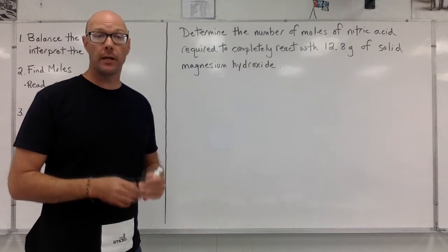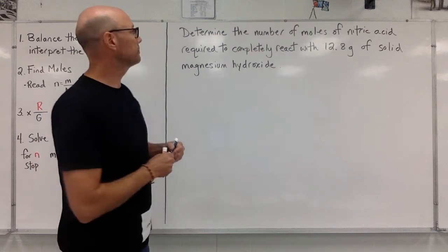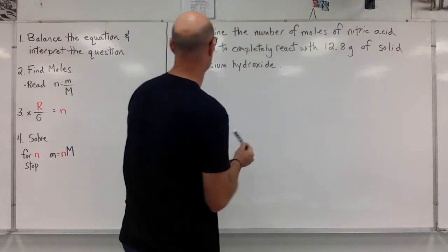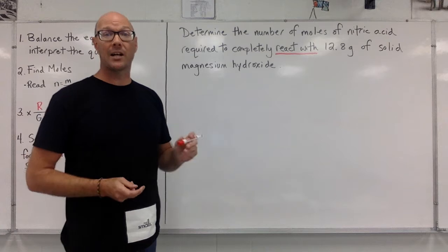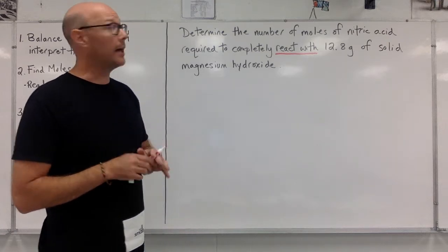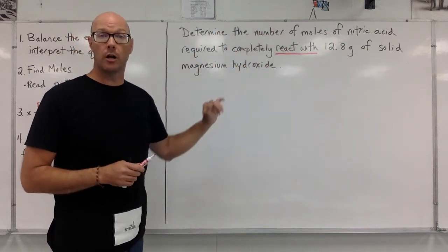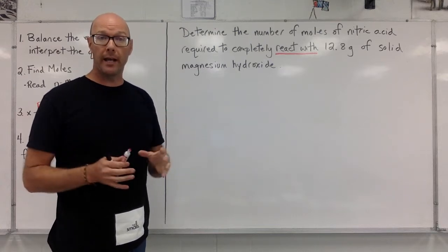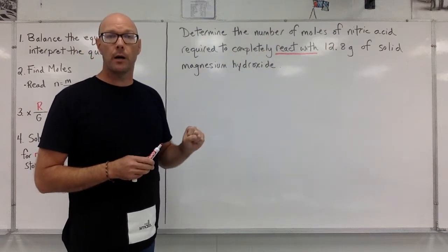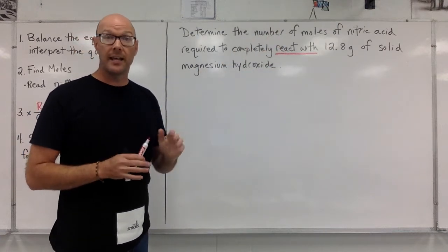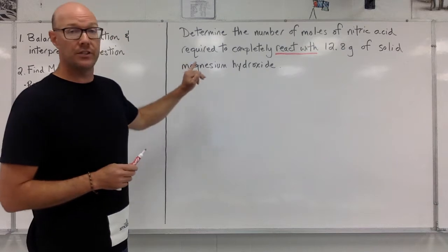We've said it so many times already, we're looking for key words to help us wrap our head around what the reaction's going to be. This time, we have only the one phrase, reacts with. We can focus on that. Nitric acid is going to react with magnesium hydroxide. Sometimes we can skip the numbers when we read a problem, and there's only one, it doesn't really help. Let's say that again. Nitric acid reacts with magnesium hydroxide.